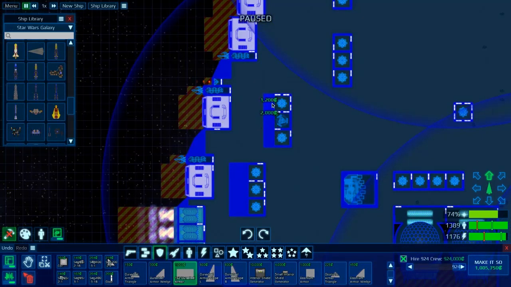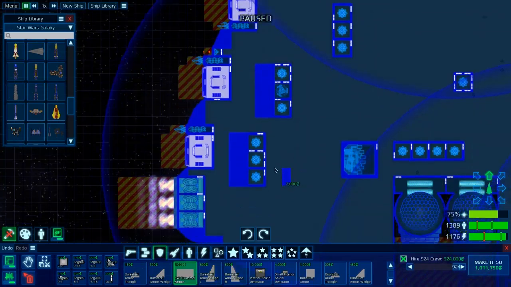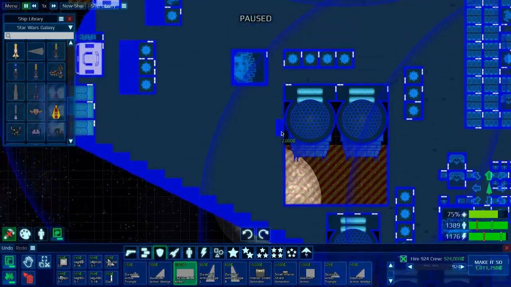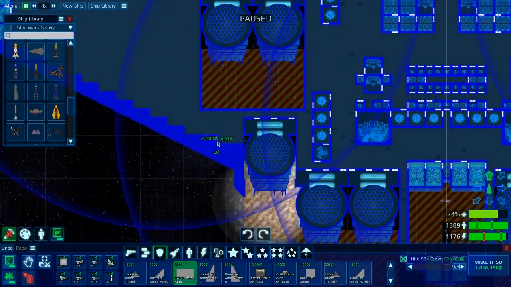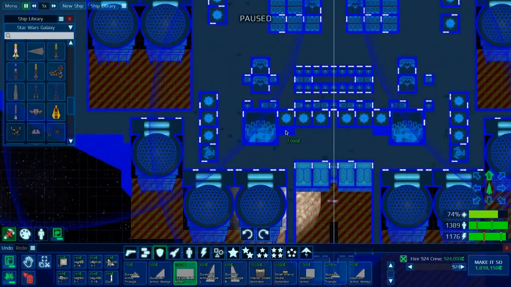Have interior armor protecting the reactors from external firing. External damage, I mean. And yeah, we can also use corridors to send out people, like moving walkways and whatnot.